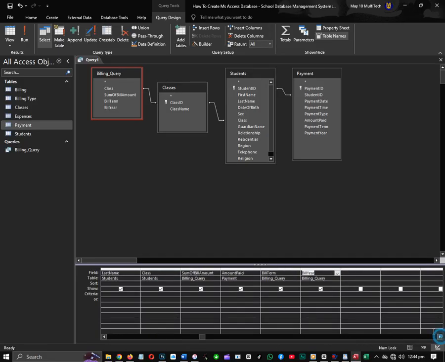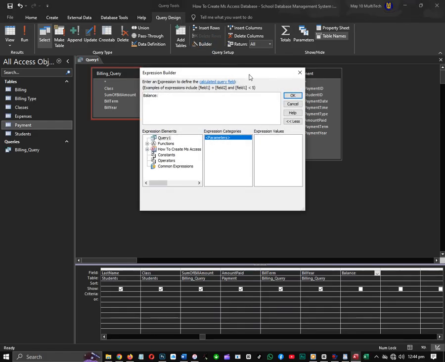The balance, we'll enter balance. So the balance, we will bring column, then we come to the builder, code builder. Then we are going to subtract the sum of the total amount paid from the total sum of bill amount. In that case, we will go and get that one from the billing query. So here, just enter billing as query.